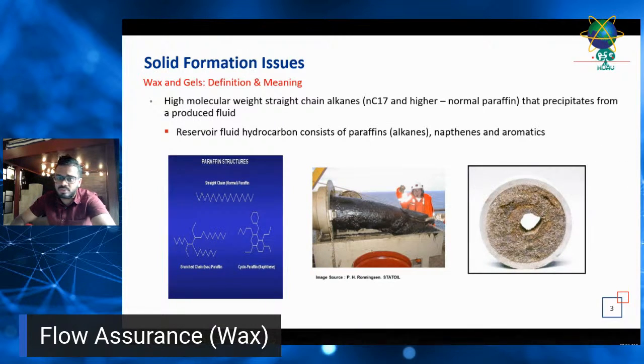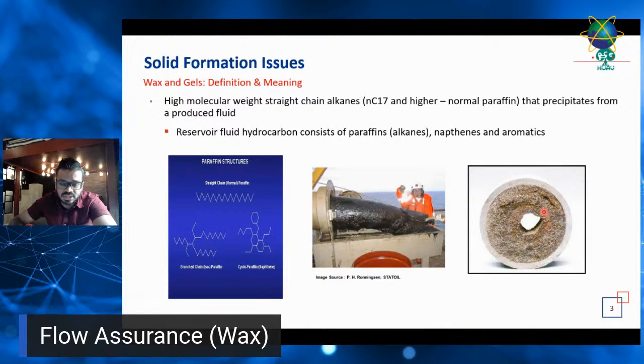As you can see from this diagram here, this is actually a gel, and this is wax plus scale that is being deposited on the pipe wall. So when your fluid temperature reaches a temperature which is called the pour point, your wax will form a kind of gelation solid that will gel up the whole flow line. And as you can see here, the cross sectional area of your flow line has decreased due to the wax being deposited on your inner pipe wall.